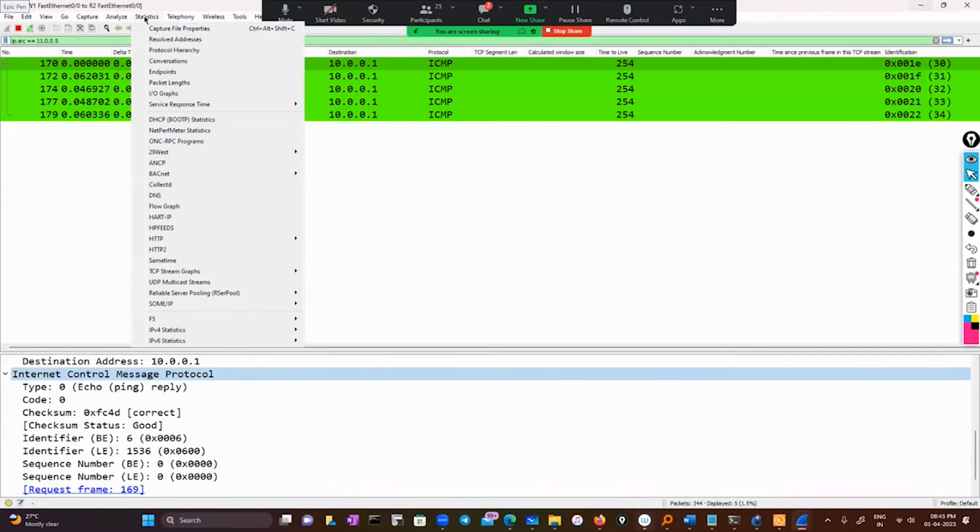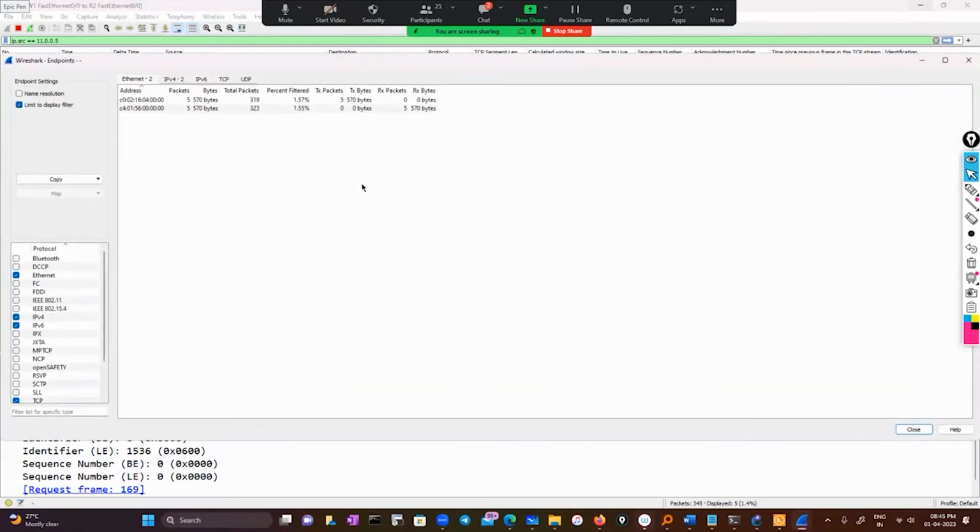If I go to Statistics, Endpoints, IPv4, my communication happened between 10.0.0.1 and 11.0.0.5, and you can see the total number of packets, receiving traffic and sending traffic. All these details you can see.